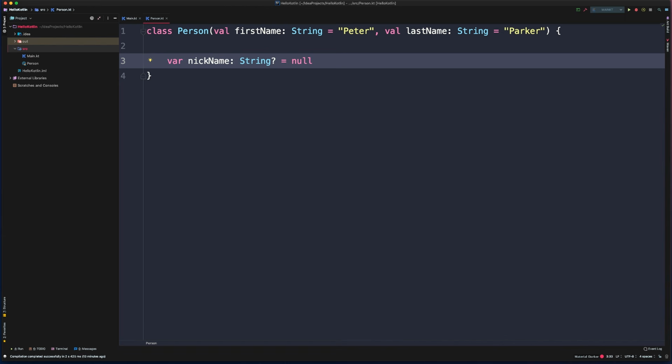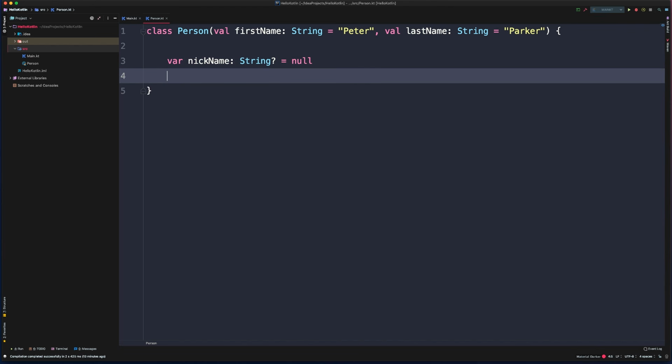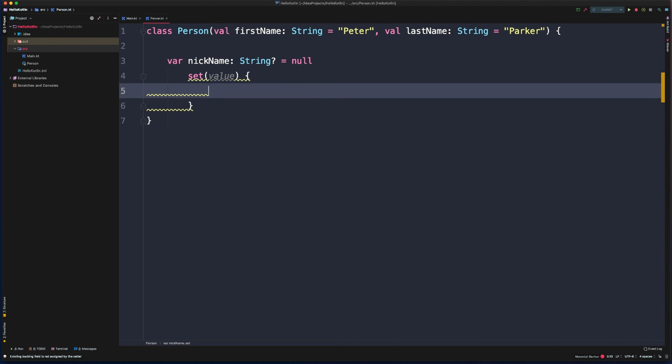So let's log out every time a new nickname is set. To do that, we go to our nickname declaration, and then we'll go to the next line, and then we'll space over 4 times. And now, if we start typing set, we'll see auto completion comes up with several options here. So I'm going to choose this bottom one. So what this essentially does is allows us to define the function behavior for when set is called.